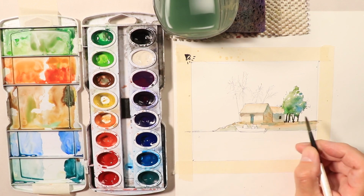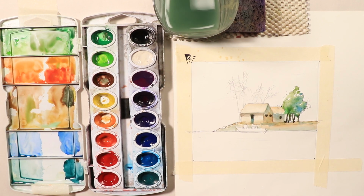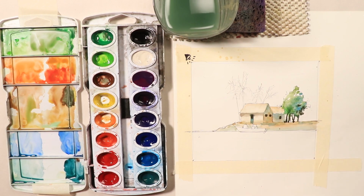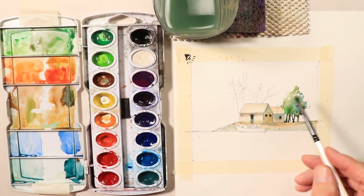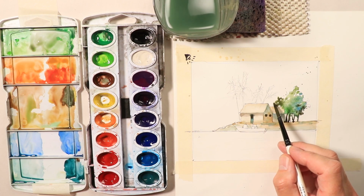And we'll do some darker windows here. With that same dark, we'll just start using that dark right across the picture. Like that. Maybe even a little bit of dark over here. Maybe a little bit of a lighter green over here. A little bit of a splash here and there. Like that.